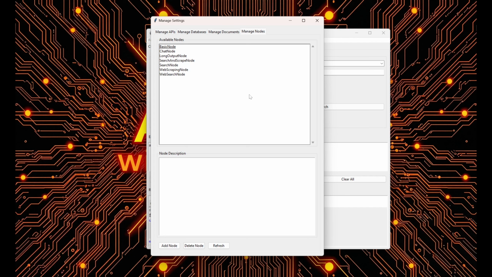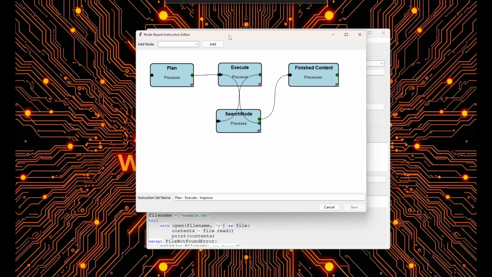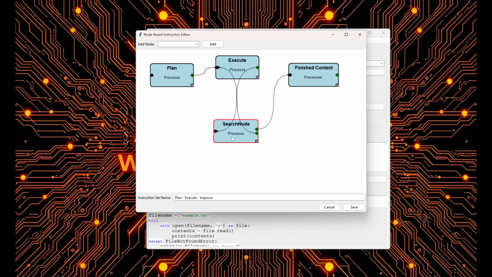So that's the settings window, and we'll go more in depth on that later, but this is really just an overview. The other thing is the node editing window. So if we come in here, this is the node editor. As you notice, it's a lot like Comfy UI, where you have basically what they call the spaghetti mess, if you want to call that. Each one of these is a specific node tasked with doing a specific thing.